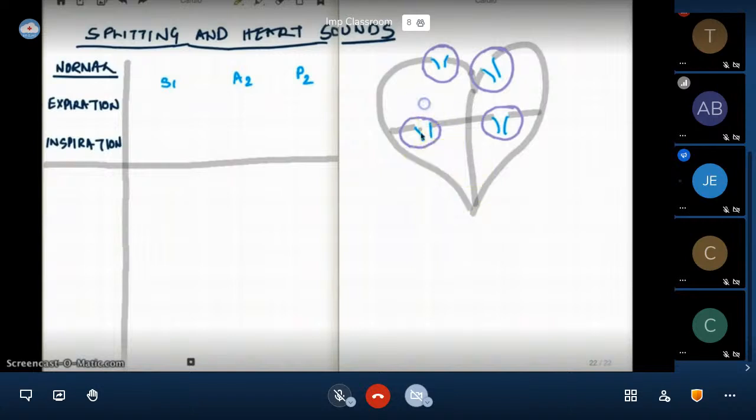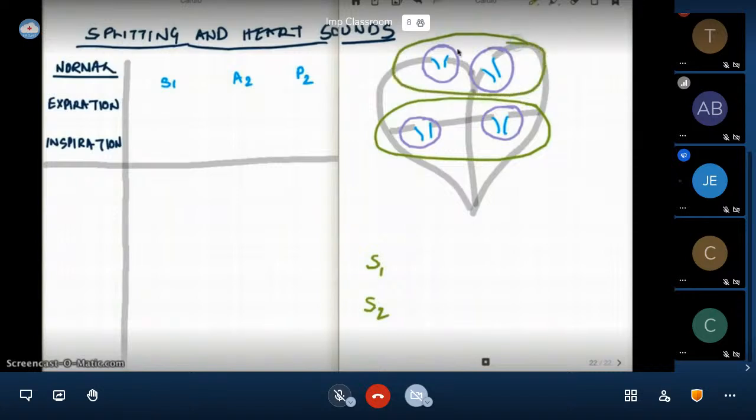So let's say when your tricuspid closes, you should hear a sound. When your bicuspid closes, you should hear a sound. When your aorta closes, you should hear a sound. And when your pulmonary closes, you should hear a sound, right? So S1 is a combination of the sounds of the tricuspid and mitral closing, and S2 is a combination of sound between aortic and pulmonary closing. Not between, like, the timing of aortic and pulmonary closing is S2, and the timing of tricuspid and mitral closing is S1. So those are the sounds when they close together.